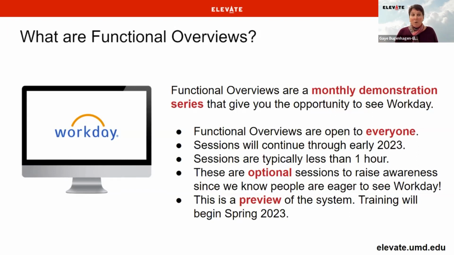And lastly, it's a preview of the system. We're still making some minor tweaks, and what you see today might have some minor differences in the way that it appears when it goes live. For example, we tend to have a Maryland banner, and it's a picture of the College Park campus. That might look different when you go live in July.